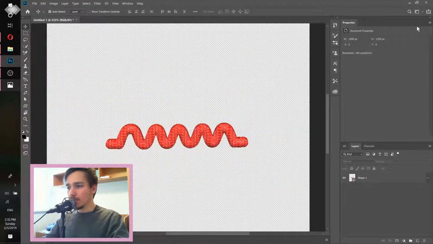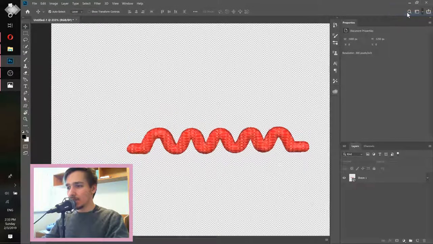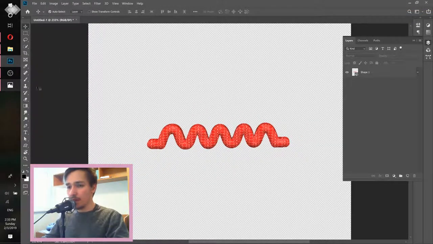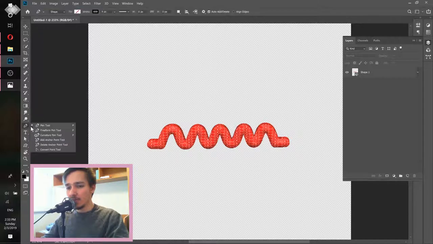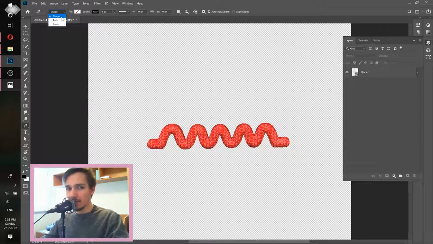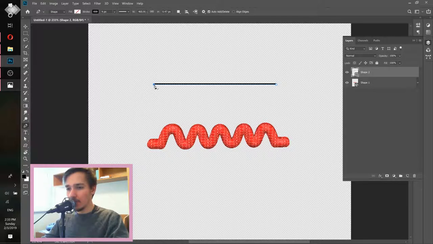So what we actually need to do, first of all, let's go here and click essentials, so we come back to our essentials panel. And now let's go here, press right, and choose the normal pen tool. And again, make sure you have shape selected before you start working with this, okay? So now I press once, and I want this to be straight first of all, so I click and hold shift to make sure it's straight. Then I press once again and make sure this is pretty long, okay? Now I need a curved line, so I just press and drag. And here I need another curved line, so I just press and drag. So make sure you create something like that.